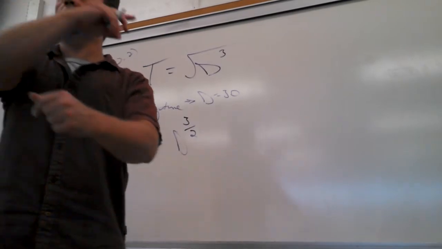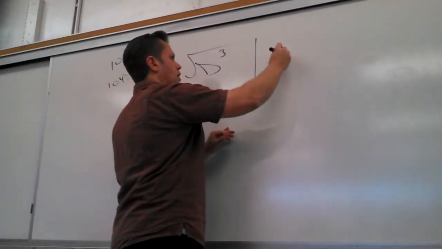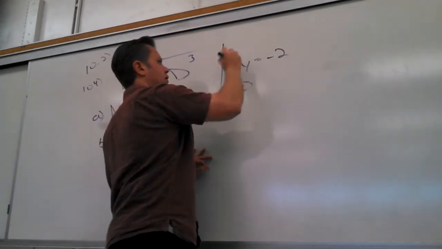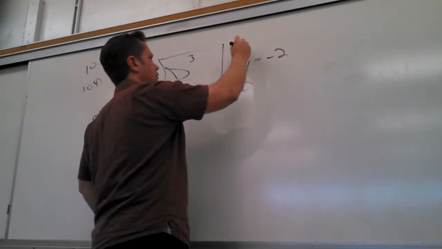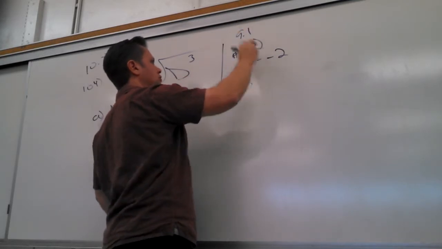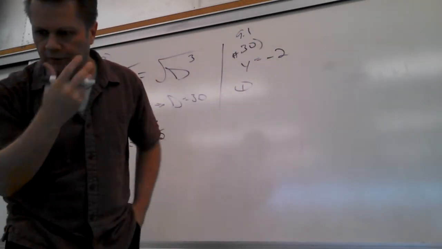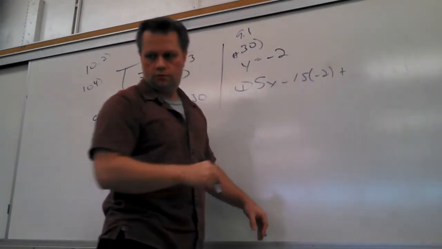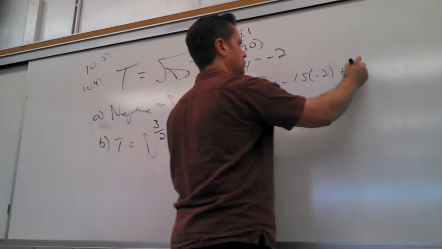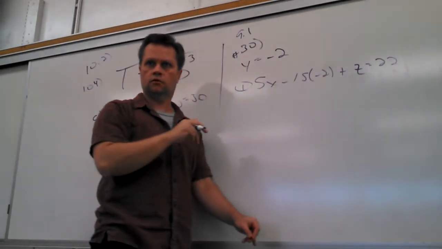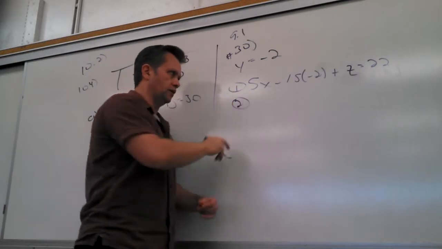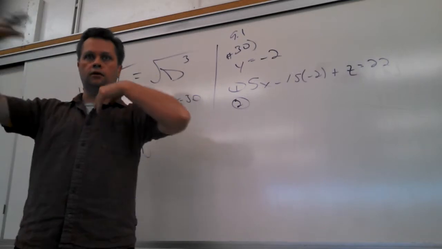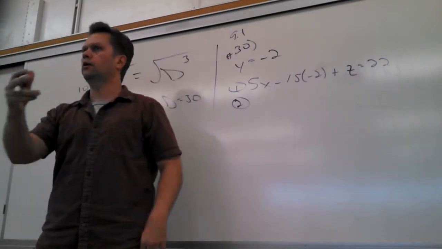I like it. So it's sort of like the one we did earlier. Now that you know that y is negative 2, you can rewrite. This is number 30 in 9.1. Like the first equation would be 5x minus 15 times negative 2 plus z equals 22. Right? And you can do it with the second one, and then that's all you need, really. You just need two equations with x and z in them, because then you can kill the x or the z and go from there.